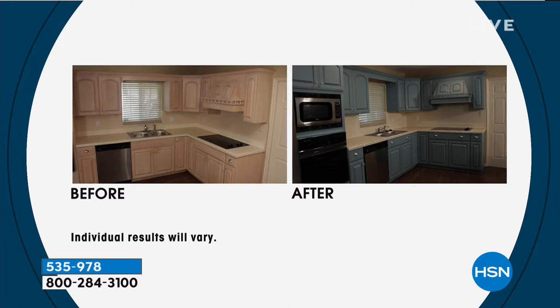This one paint you can use on outdoor furniture, on shutters, on doors, on countertops. A whole kitchen? An entire kitchen. One paint that does it all, any surface, whether it's a laminate, whether it's plastic, whether it's glass, whether it's tile, you can actually paint over high gloss tile, like in an old funky dated bathroom. You can paint over laminate countertops. It bonds, and when it's cured, it lasts.